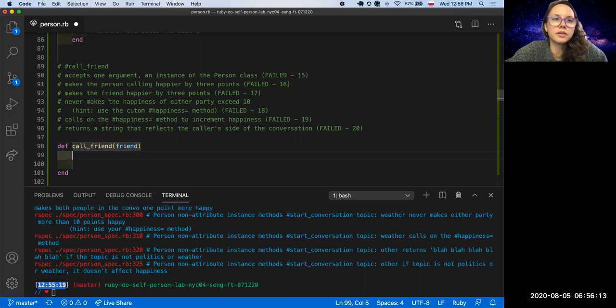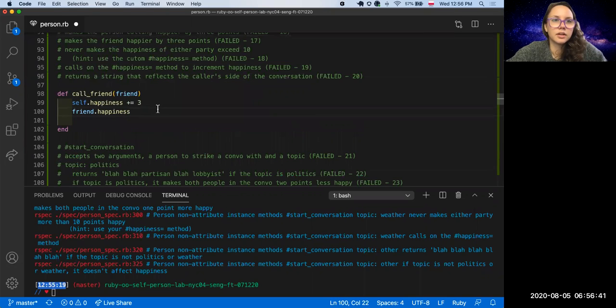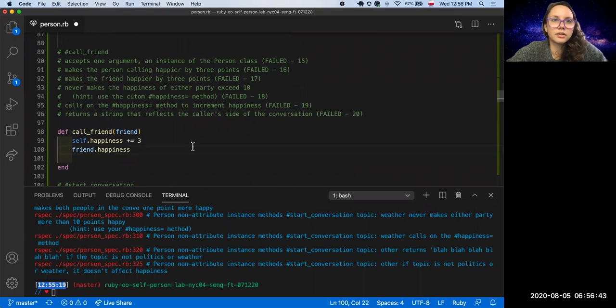So we are calling them, right? Okay, so this is going to be self dot happiness. I will increment this by 3 points. Makes the friend happier by 3 points. Okay, so I will use this friend that I have saved in here, dot happiness, in here also by 3 points.